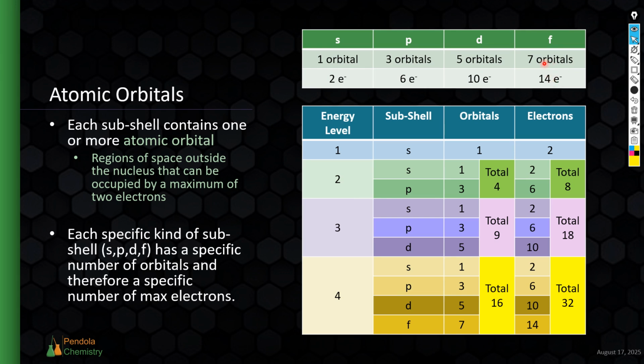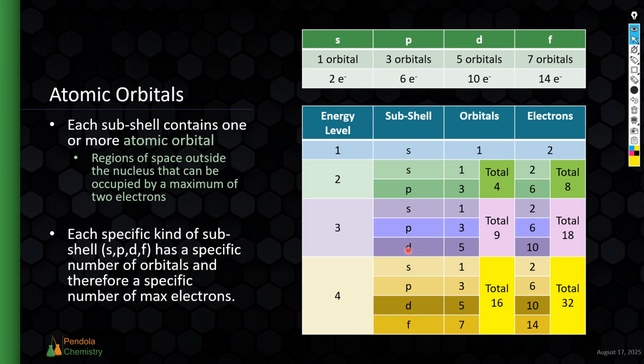So we can put all of this information together, the energy levels, the sublevels, and the orbitals. Let's go from the bottom up. We said that every orbital, regardless of its type, can have 2 electrons. So one orbital can have a maximum of 2 electrons. The S sublevel, we said, has 1 orbital. So the S sublevel, which only has 1 orbital, can have 2 electrons. On the other hand, if we have a P sublevel, the P sublevel has 3 orbitals, and therefore those 3 orbitals can have 6 electrons in total.